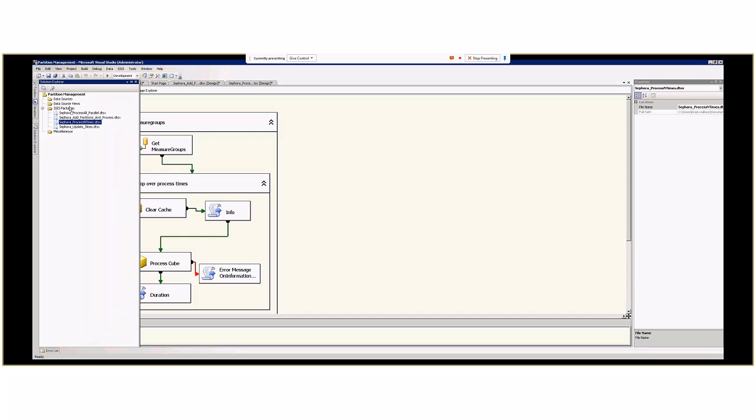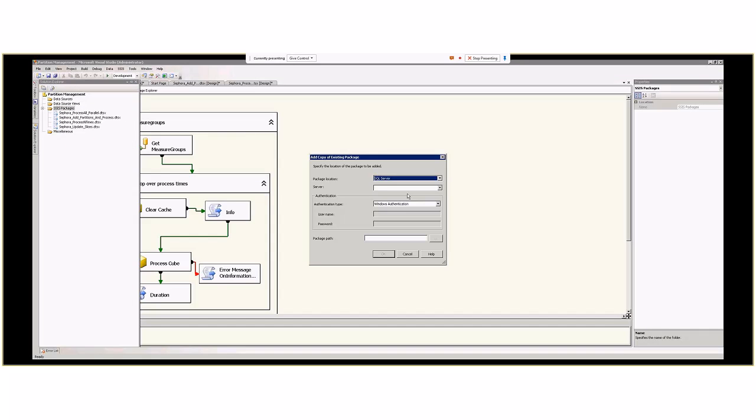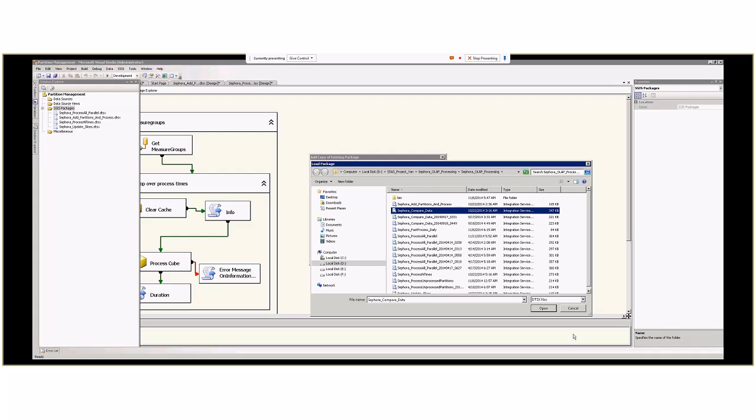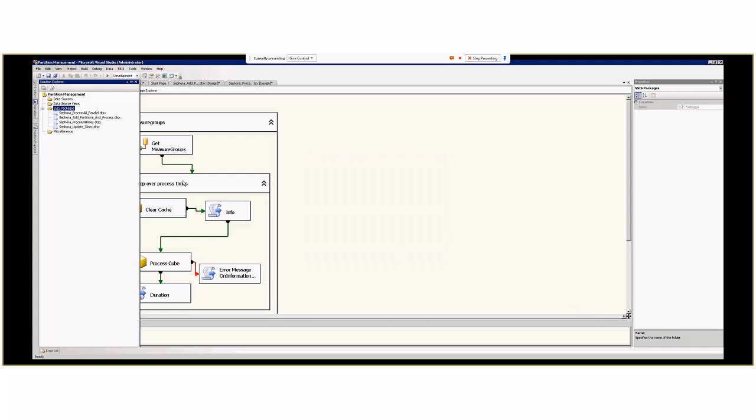Gotcha. Well, Alex, if you want to speak to this, I know that we have a package that does some basic comparisons. No, it's mostly for the data, not for the structure. Right, that's the data. You're right. I don't think we have anything in these packages that's capable of doing a comparison like what I'm thinking about. But to reemphasize what Will was saying, I think there's certainly a lot of opportunity to use SMO to interrogate and build a list of objects and then do a comparison. That's certainly a well understood technology.